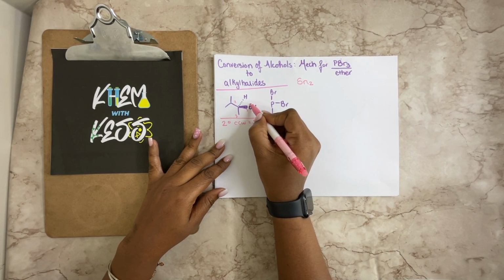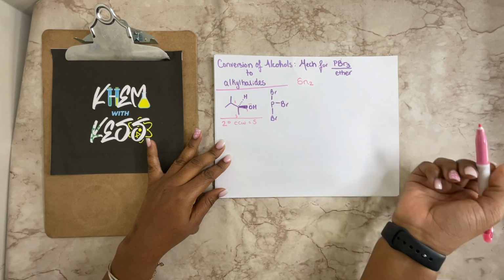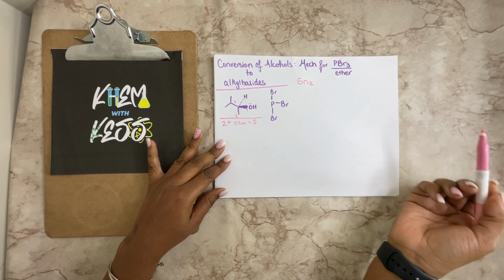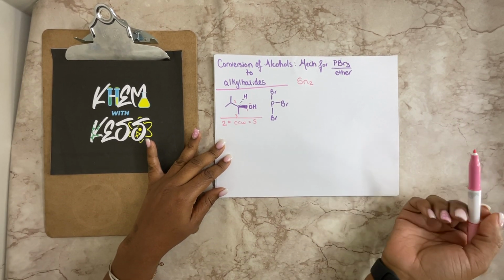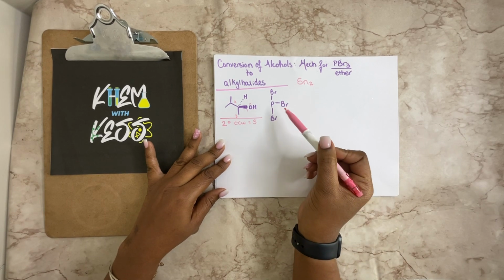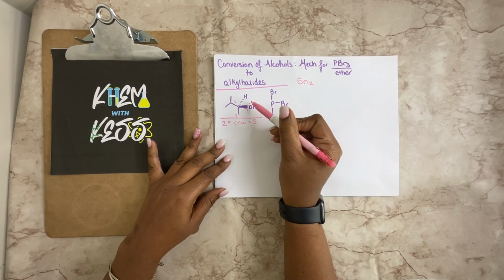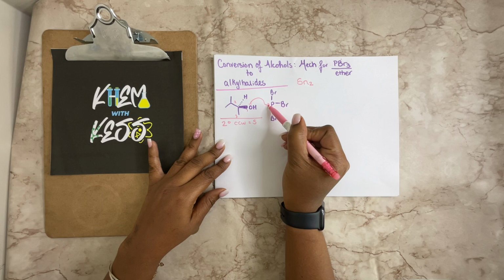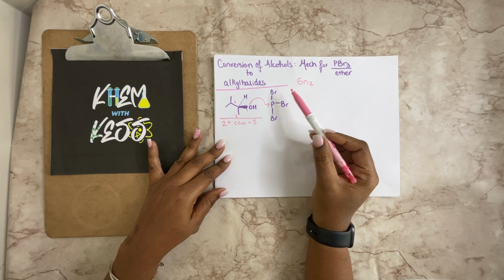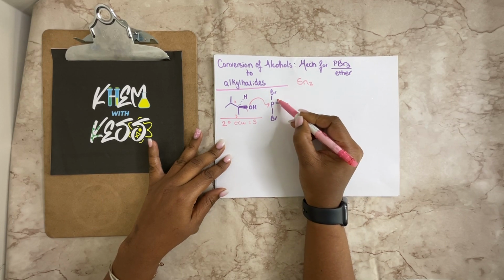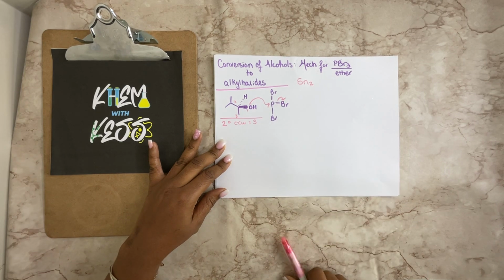Alcohol is a bad leaving group. So again, we're at the party, we like the alcohol, we ain't trying to leave. That's pretty much all that's happening. So we have to make it into a good leaving group. A bad leaving group needs to become a good one. So it's going to attack the phosphorus group and kick off a Br. Which Br? It does not matter, guys, because all of them are pretty much exactly the same.